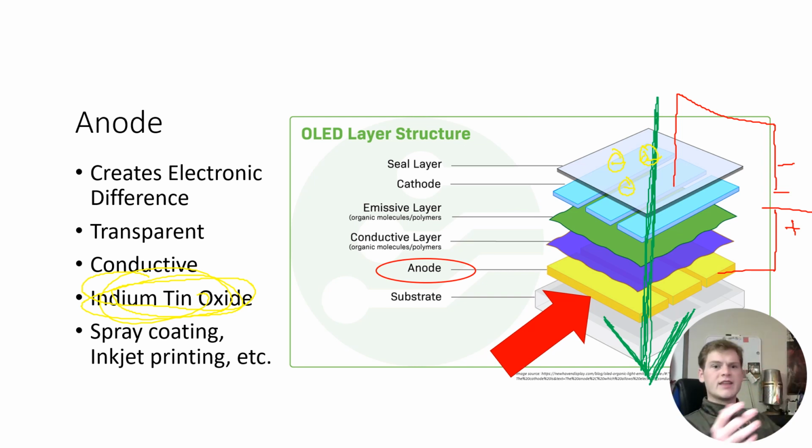So how do we get indium tin oxide? Where is it from? How do we source it? How do we process it? Indium is mined, and it's typically found mixed in with zinc, iron, lead, and copper ores. It's not really found on its own. It's separated from these different ores, and then it's mixed with a solvent and an oxidizing agent to create indium oxide. And this indium oxide has the properties that are conductive and invisible.